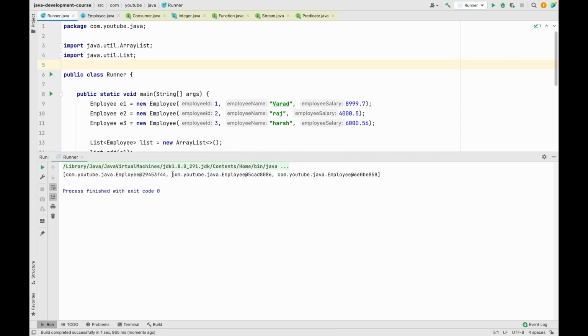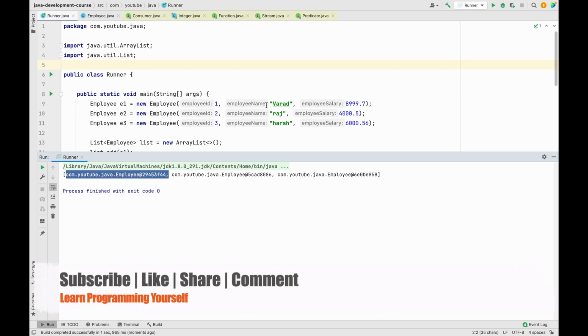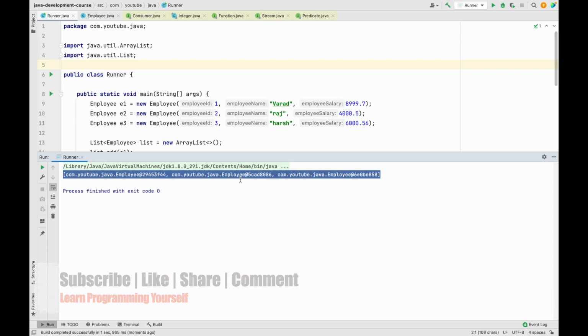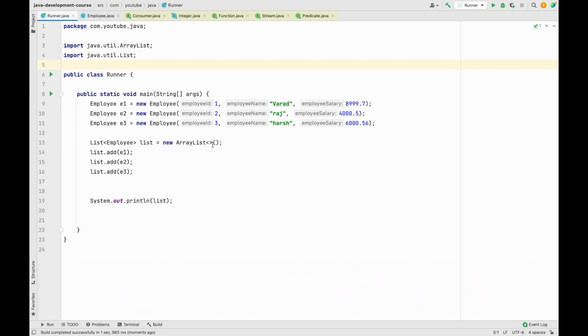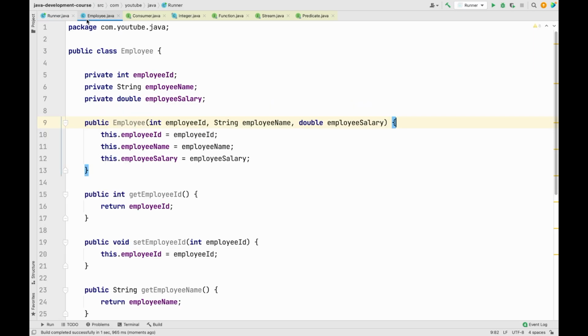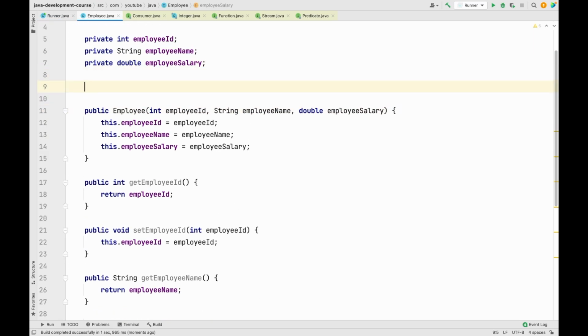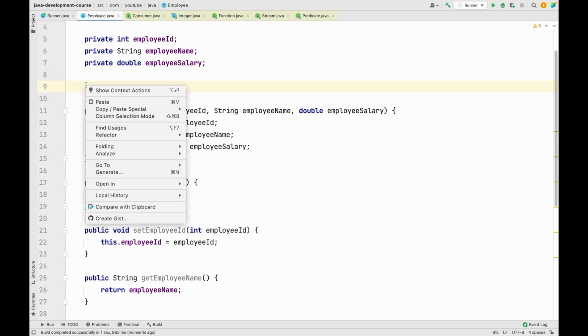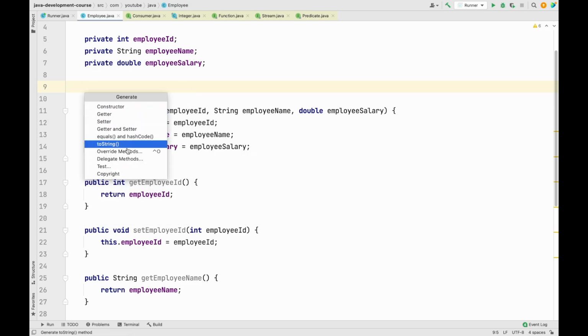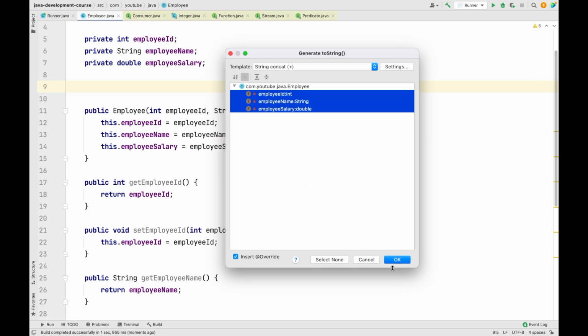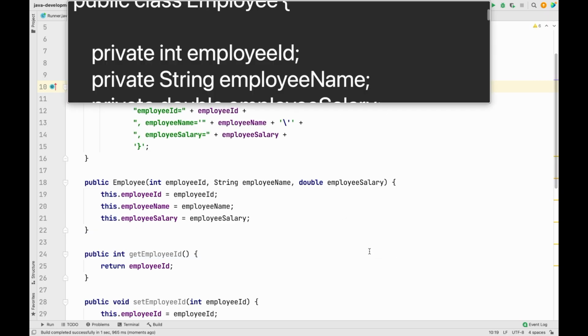So on the console now, if you see, it is not actually printing all these values like employee id, name and salary. It is printing some hash codes or object codes. So the reason behind this is, if you want to print the object with the help of System.out.println, then we have to override the method that is the toString method. So let me override this toString method inside of my employee class.